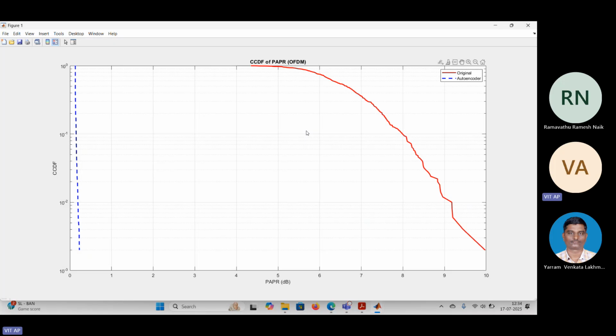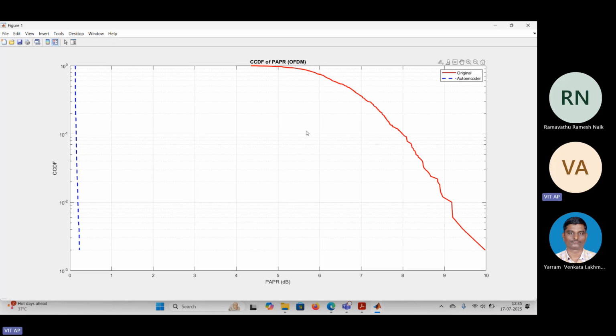We can see clearly the red one indicates the actual wave signal. If you observe the actual wave signal, its PAPR is up to 10 dB, which is 10 power minus 0. Now you can check that by applying the autoencoder, it is reduced. It is not even 0.5, it is around 0.3. So this means reduction is really possible. That is the reason sometimes in transactions you cannot judge whether it is true or false, but if you implement that part, you know whether it is proper or not. So that is what we tested.